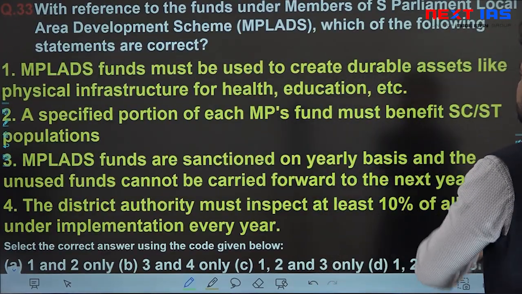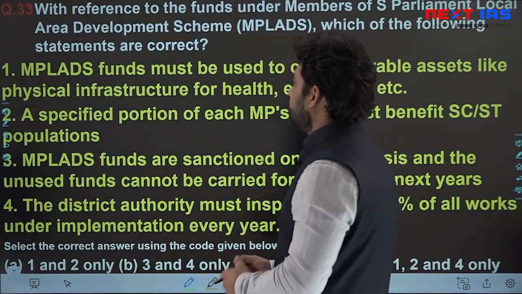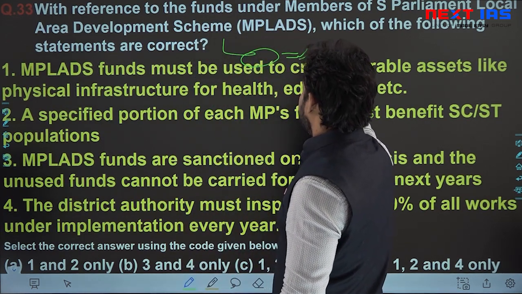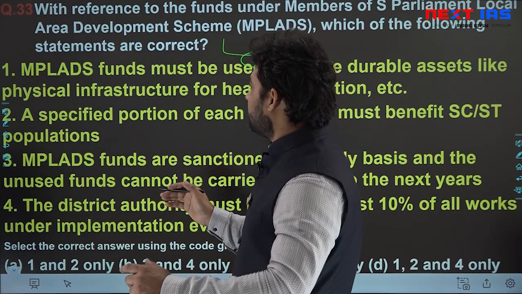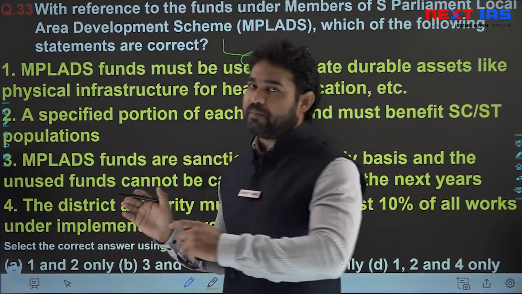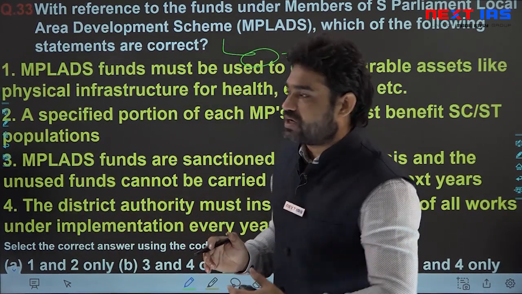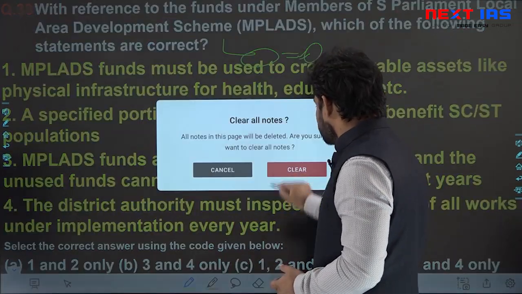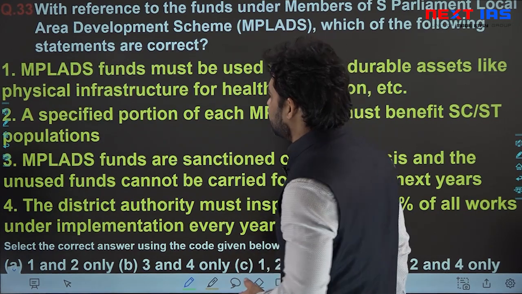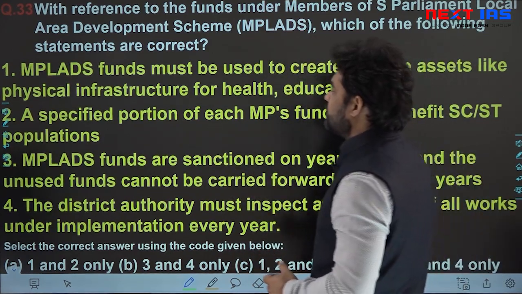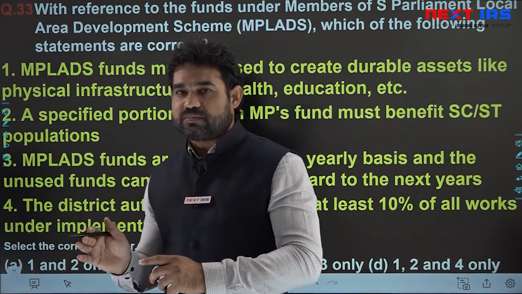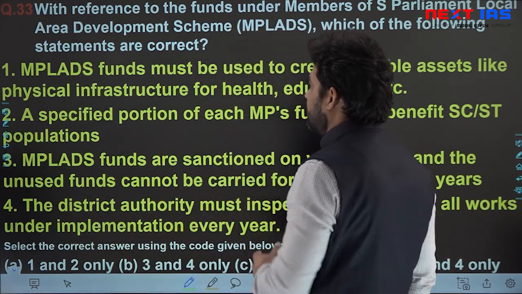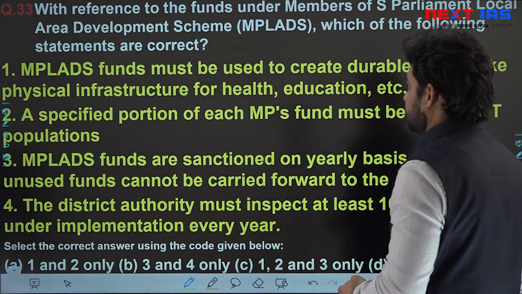This is with reference to funds. That was again the Member of Parliament Local Area Development Scheme. Since it was in the news with respect to the COVID problem, in order to fight COVID, the MPLADS fund can be utilized for various other purposes too, as notified by the Government of India. Because of this, it was in the news. Even last year we covered it in the current affairs class notes. This year also, in the current affairs plus both the modules, paper 1 part 1 and part 2, we had the Member of Parliament Local Area Development Scheme covered.